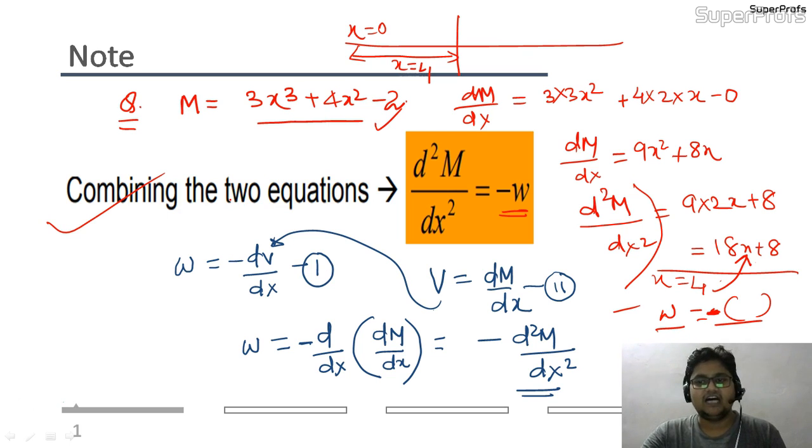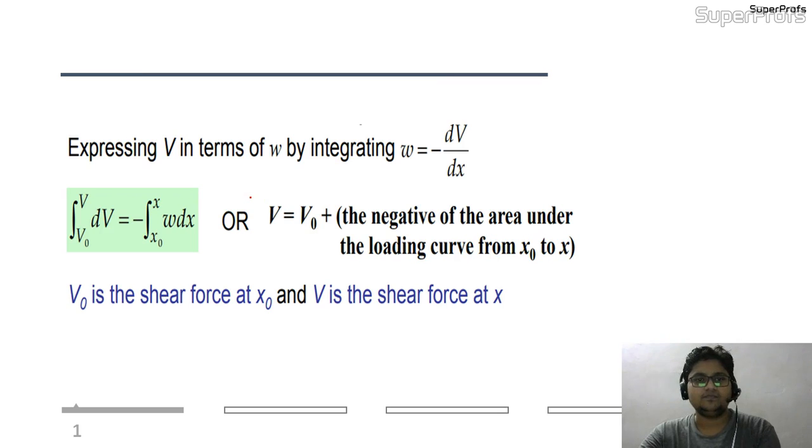So this is the reverse of what we have in the last lecture, in the last slides, where we were seeing that the differential of a quantity, like the differential of shear force, was giving you the intensity and the differential of the moment was giving you the shear force. In reverse manner, if you calculate the area of the shear force, it will be giving you the bending moment, and if you calculate the area of the loading intensity, then it will be giving you the shear force.